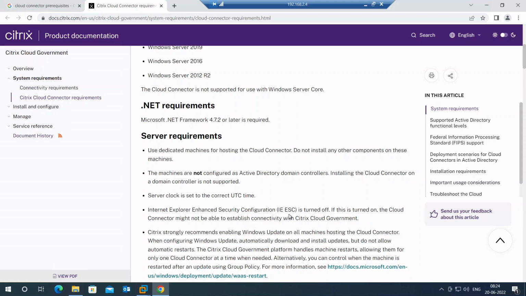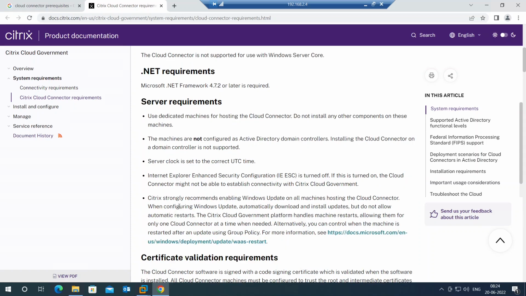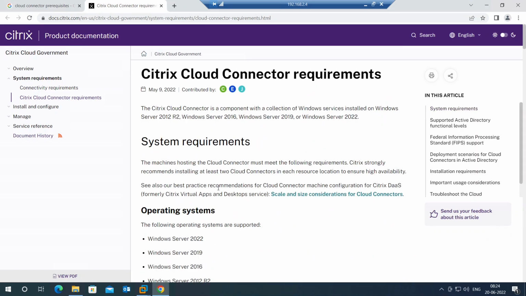Citrix strongly recommends enabling Windows Update on all machines hosting the Cloud Connector, automatically downloading and installing updates. So we need to have Windows security updates installed on these 2 Cloud Connector machines. That is mandatory. These are all the prerequisites.